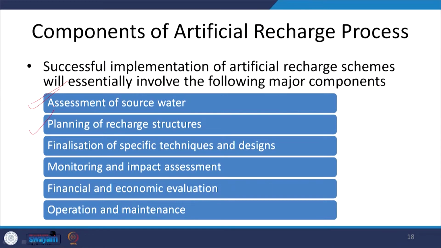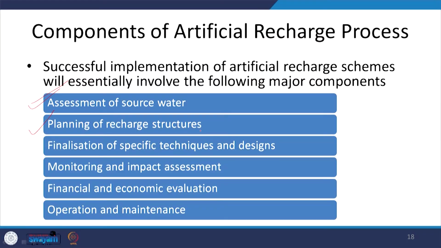And then we plan the recharge structures depending upon many heads. One, the soil, what type of soil is available. Two, the topography, what kind of drain, what kind of slopes are available. Also the usage pattern. So, if we have to intercept and use it on the ground itself, surface aquifers will be created and then the excess will be pumped to the ground. So, the planning of recharge structures will be done.